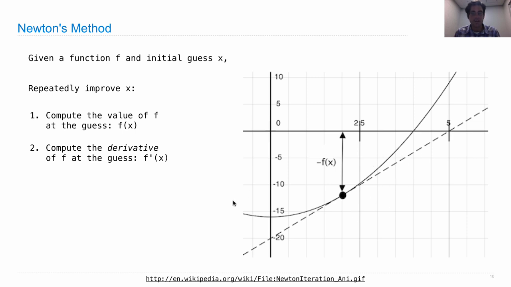And then we update the guess to be whatever the guess was before: x minus f of x divided by f prime of x. So it's pretty straightforward as long as you can compute the value of the function and you can compute the value of its derivative at the current point.